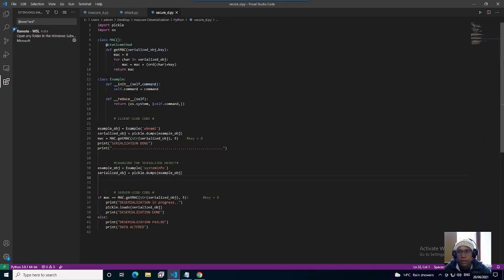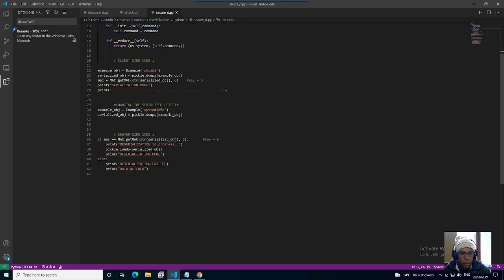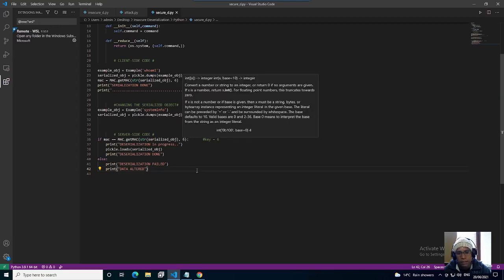So here now in Python, we've already talked about this class MAC, which stands for message authentication code, which is an encryption technique. So we are going to implement this technique now. At the bottom, as soon as the server receives this request, it will have a look at this condition and see if the client has the same key.